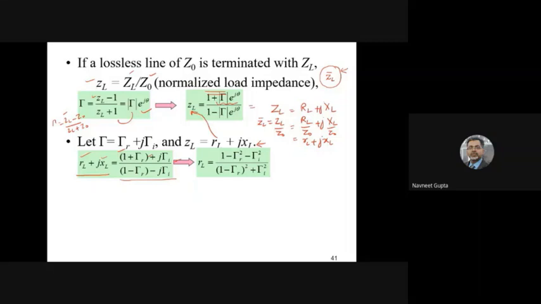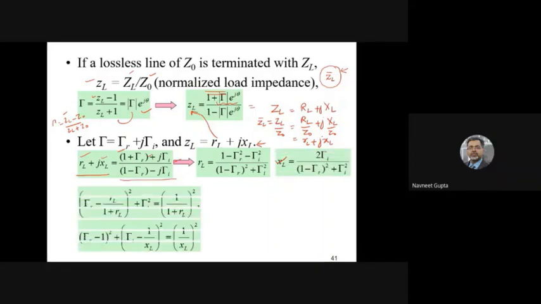It is the usual mathematical technique where you multiply the numerator and denominator both by the conjugate, the opposite sign of the denominator. That has been carried out here, and you can see that we have the value of rL and the value of xL, the real part and the imaginary part. By doing a little bit of the mathematical steps, you can represent the first term in this form, and the second one is this. In a subsequent slide, I will tell you what happened here, how this rL is converted into this form, and how this xL comes in this.